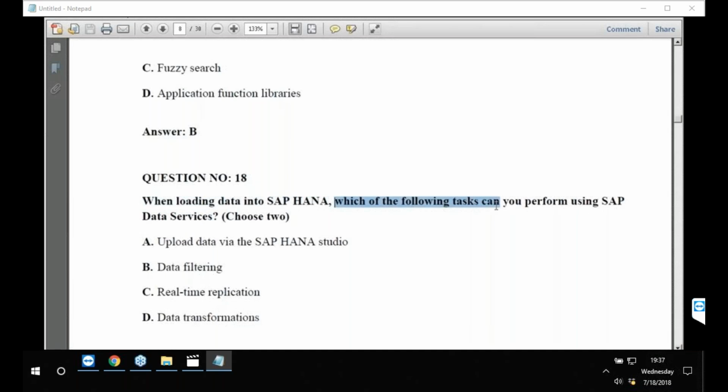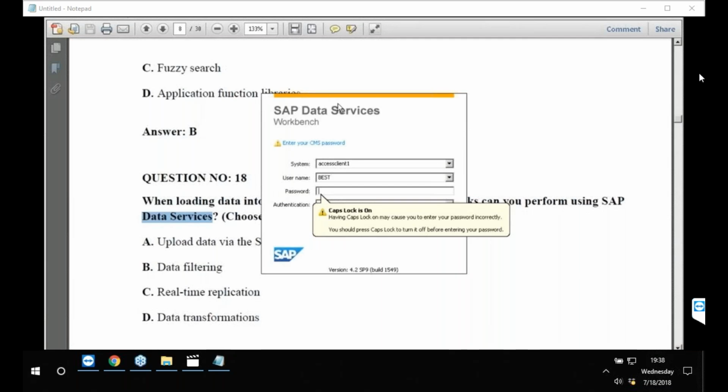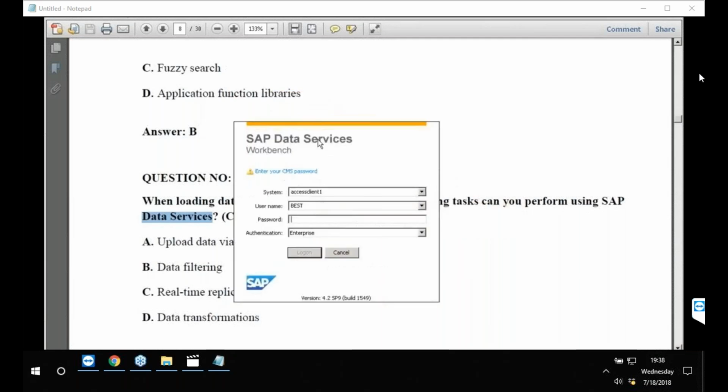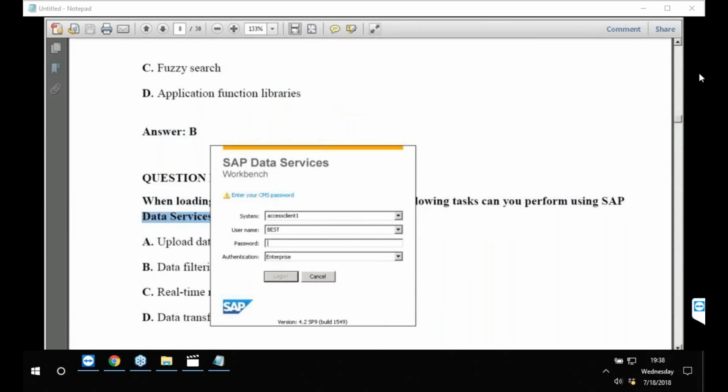Please see, participants. Click Start, click All Programs, click on Data Services, click on Data Services Workbench. So what is the purpose of data services? Data services is to migrate data from SAP and non-SAP to HANA and S/4HANA systems. So let us enter the password.